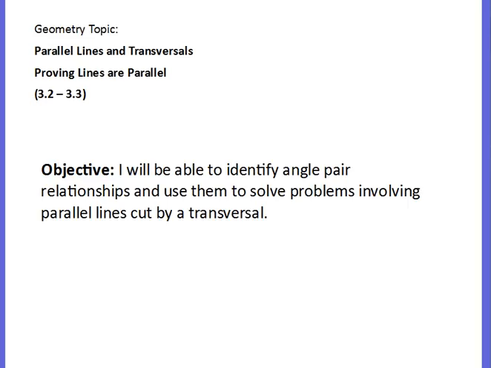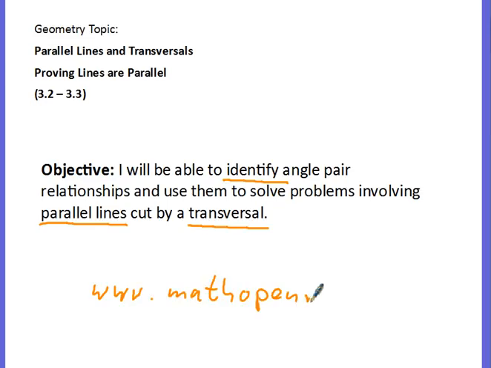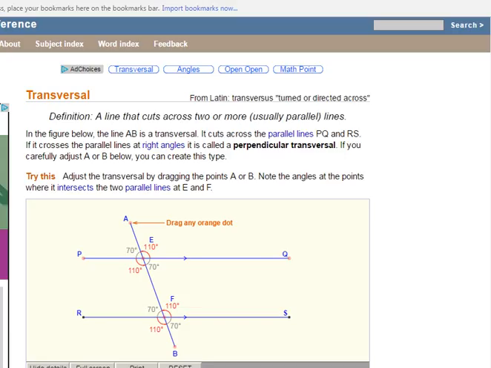Our objective for today will be to be able to identify angle pair relationships and use them to solve problems involving parallel lines cut by a transversal. In order to do that, I'm first going to show you a pretty neat website that you can also use in your own time and look at and practice. It's called www.mathopenref.com. Let's go there right now.